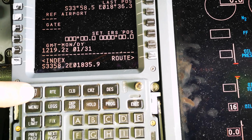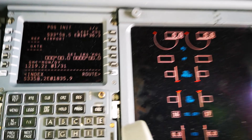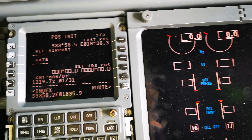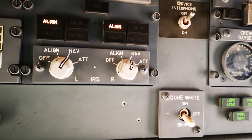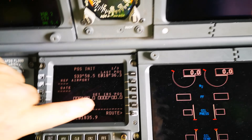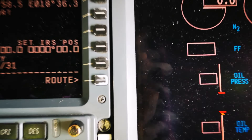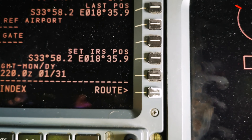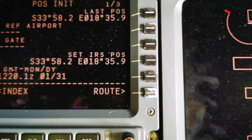Go back to the reference page. Then the high-rest, which we are setting up. Push the wrong button there — there we go, back to the reference page. Here on the IRS reference page we were waiting for them to carry on — about three more minutes — and we go down here and keep the IRS position. Now it's selected; that is our position for the aircraft.